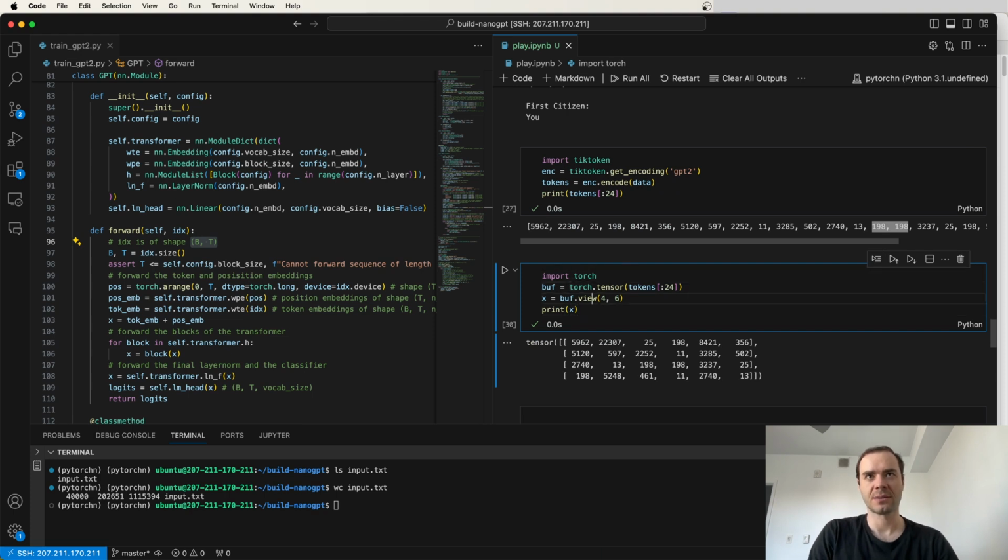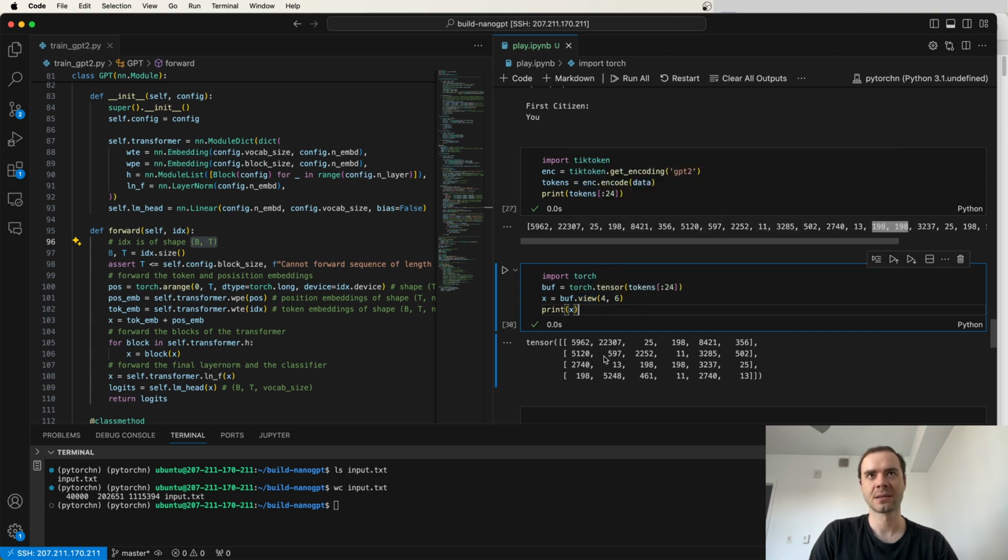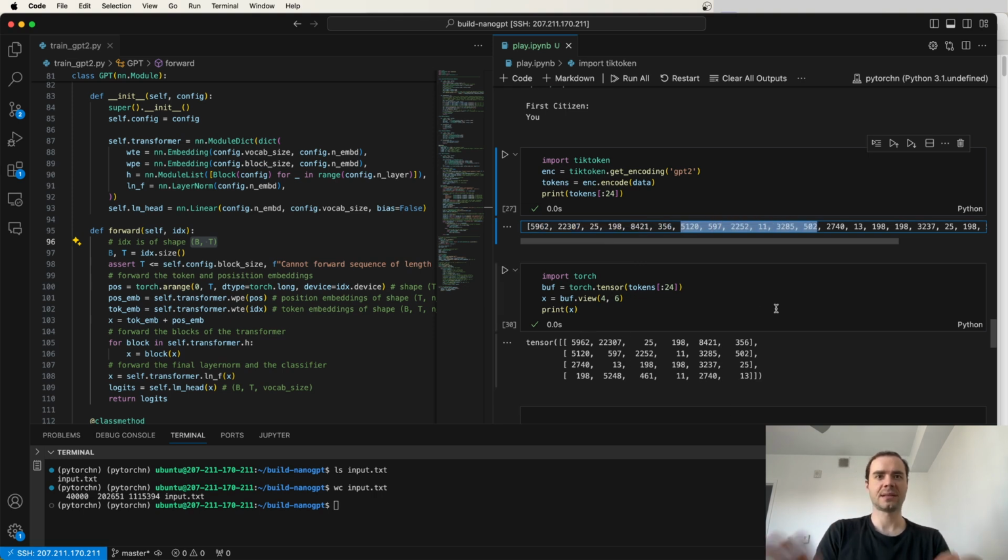Here's my favorite way to achieve this. If we take torch and create a tensor object out of this list of integers, just the first 24 tokens, my favorite way to do this is to do a .view of, for example, 4 by 6, which multiply to 24. It's just a two-dimensional rearrangement of these tokens. You'll notice that when you view this one-dimensional sequence as two-dimensional 4 by 6, the first 6 tokens end up being the first row, the next 6 tokens end up being the second row, and so on. Basically, it just stacks up every 6 tokens in this case as independent rows, and it creates a batch of tokens.